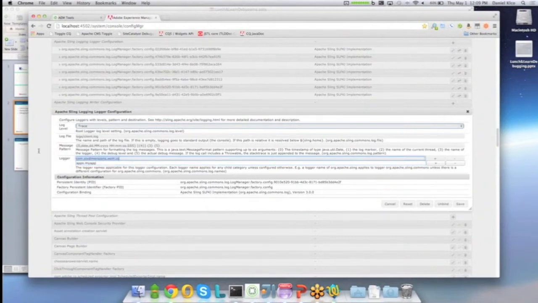Sure. The logger is going to be telling this logging configuration what to actually capture. If you set it up with nothing, it'll capture everything. Otherwise, it'll capture things coming out of that package or sub-packages. You can make this really granular. I've done this a lot, like set things to trace on a particular class that comes out of the Adobe APIs. In that case, you want to be very granular because you get a lot. If you try to do something like com.day.cq, your log will be gigabytes in minutes.